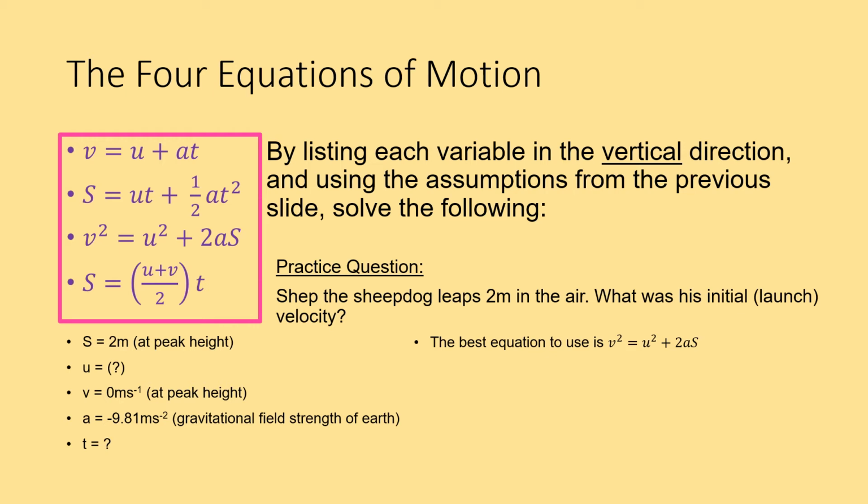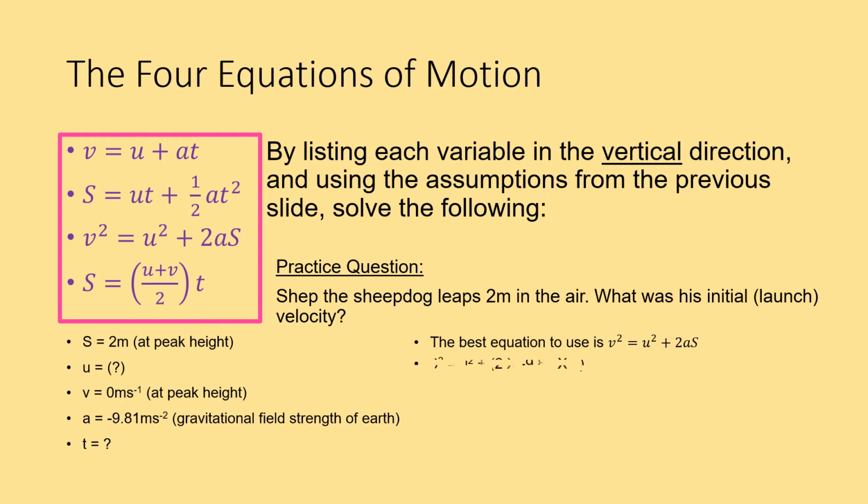There are two things you can do now. You can either rearrange for u, which in this case is quite difficult because it's got its squares involved, or you can substitute all the numbers in, work everything else out, and then rearrange at the end. This is the difference between the Edexcel method and the SRAL method. I will talk about these in another video if you haven't heard me talk about them before. Essentially, Edexcel: equation, rearrange, substitute, answer in units. SRAL is equation, substitute, rearrange, answer in units. Two slightly subtle differences in there.